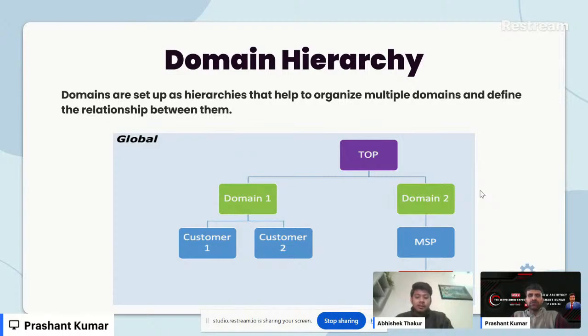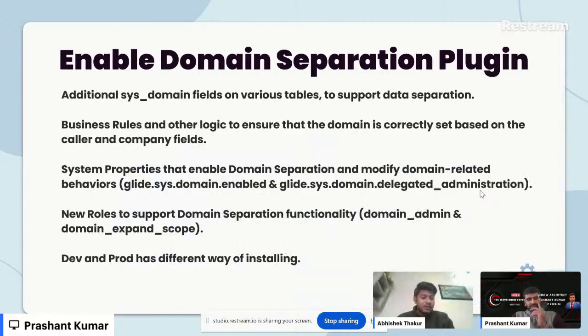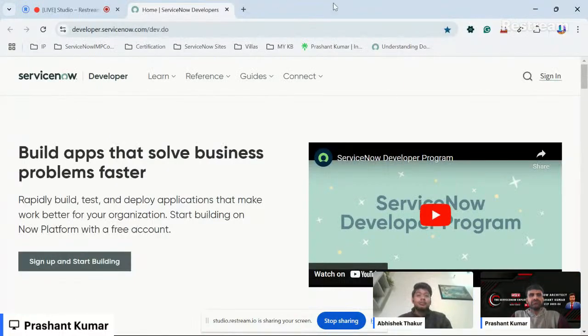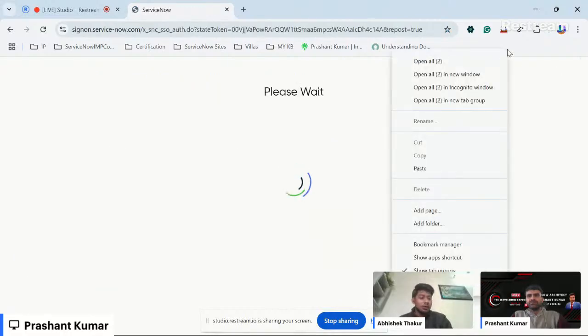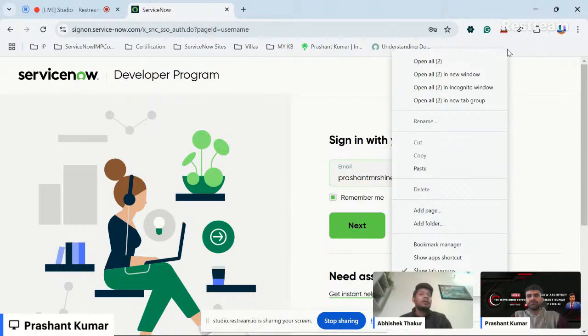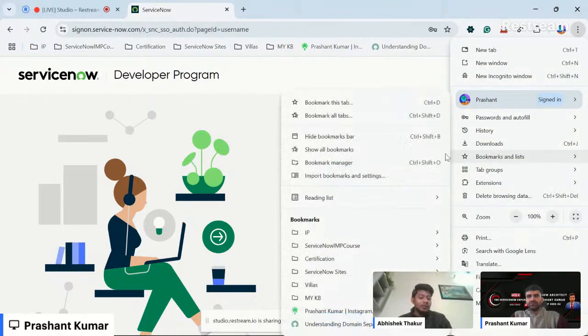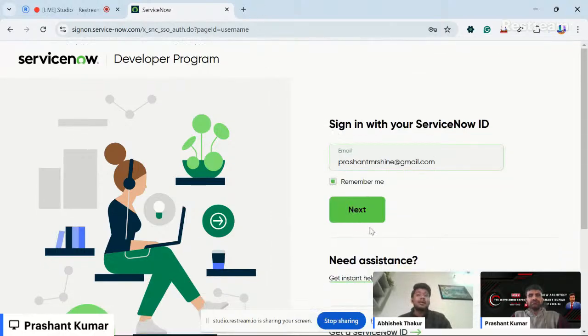Okay, we have one more question. If you don't mind, can I answer for that question? Yeah, sure. So the question is, what would be better, customer purchasing three single instances or one instance with three domain separated environments? That totally depends on the cost effectiveness, because the moment you purchase three different instances, you might have to give some additional cost. Whereas if you purchase a single instance with the domain separated environments, that is helping you to reduce the cost.